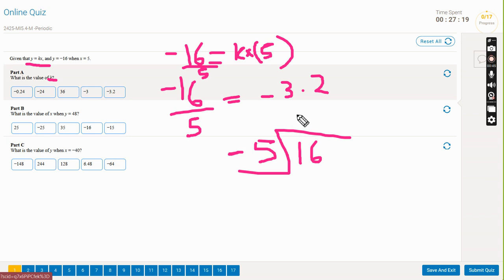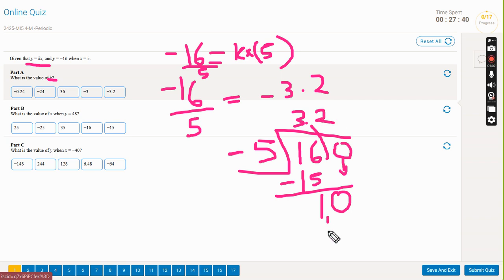So we'll put it here. So the first thing is that 3 times 5 is 15. I'll give you 1. And now we have to put a decimal point. Remember, after every whole number, there's a decimal point, and you can add zeros. So you'll be putting it here. There is a 0 here. You'll drop it down. We'll make it 10. And now 5 times 2 is 10. We know that. We'll put that here and 10. So it's minus 3.2.